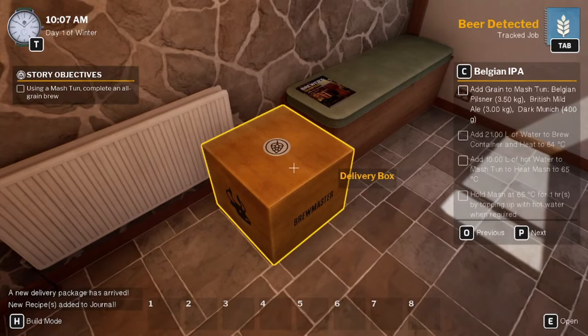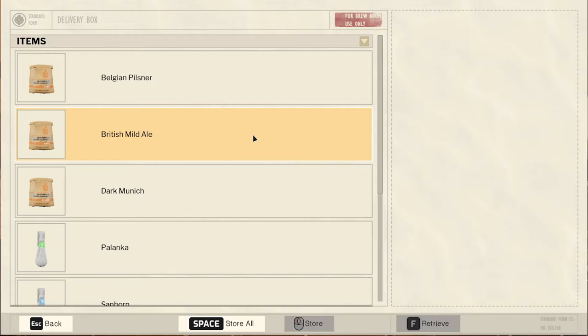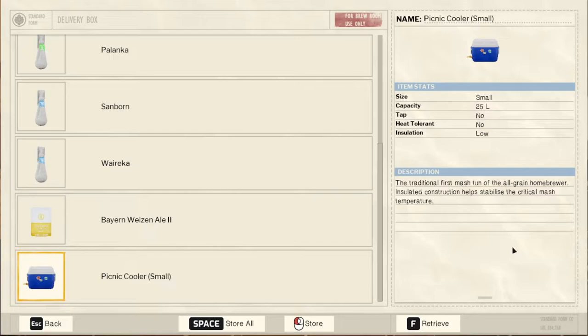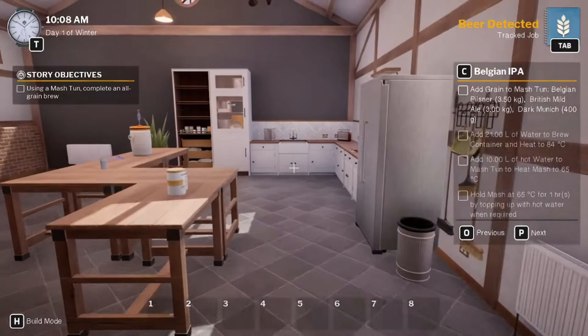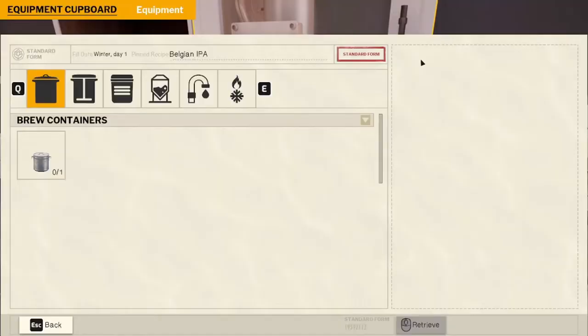This should help you with your first all grain brew. I hope it serves you well as it did me. There it is. Okay, store all. So, let's get out our thing here.